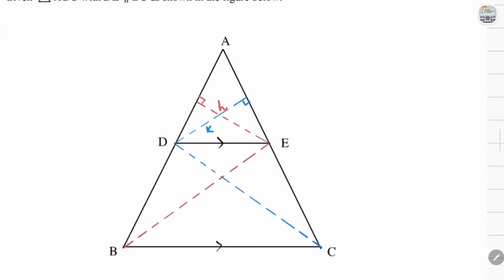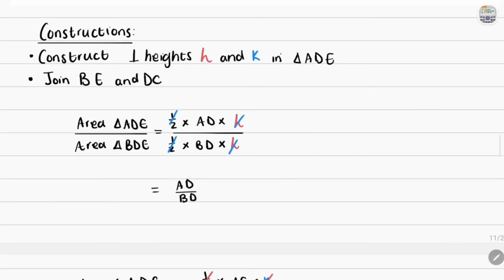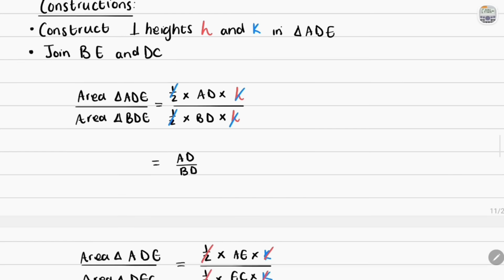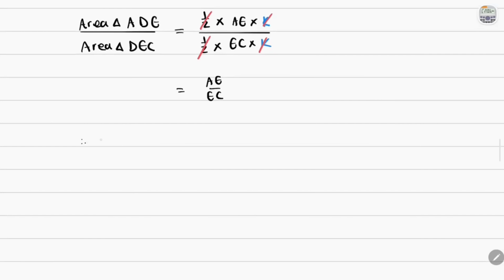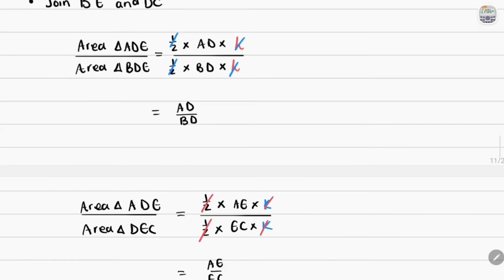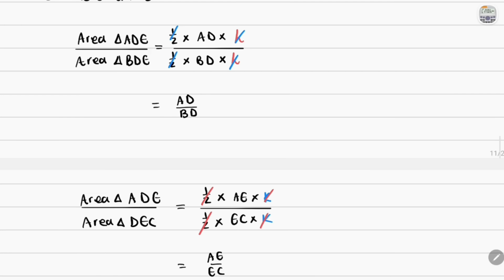So let's take a look at their areas. You see how in this triangle, we use the area of triangle ADE, and here the area of triangle ADE. So that means those are exactly the same because we're using the same triangle. Okay, we just looked at it differently, looked at the bases as if they were different bases. So we can say that the area of triangle ADE is equal to the area of triangle ADE. It's still exactly the same, okay? Same triangle. But now these two triangles on the bottom, BDE and DEC.